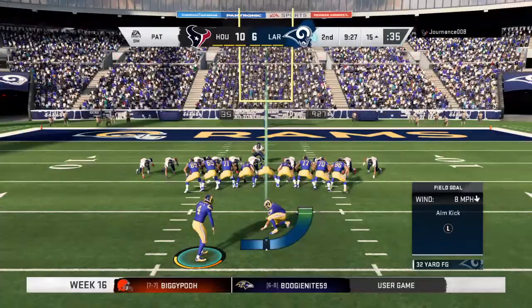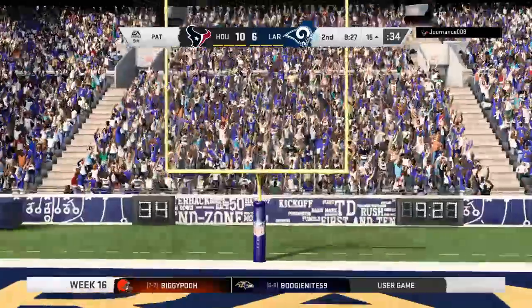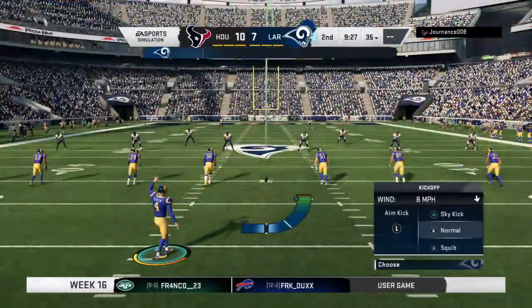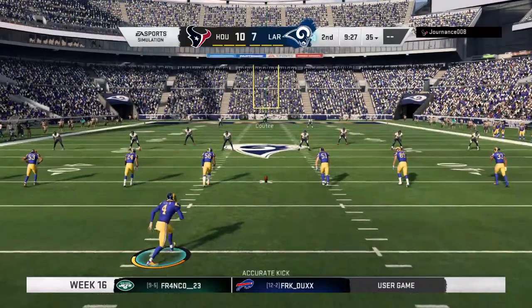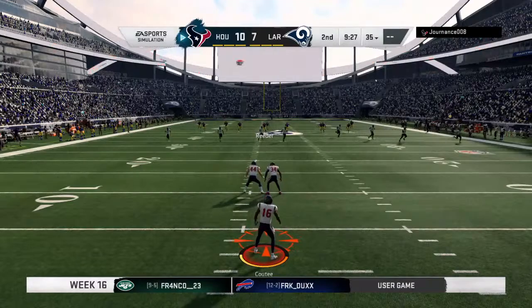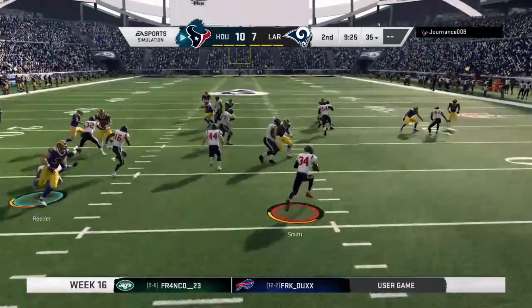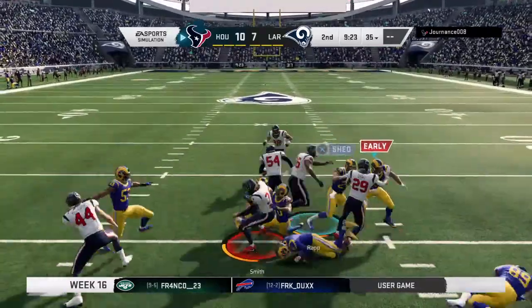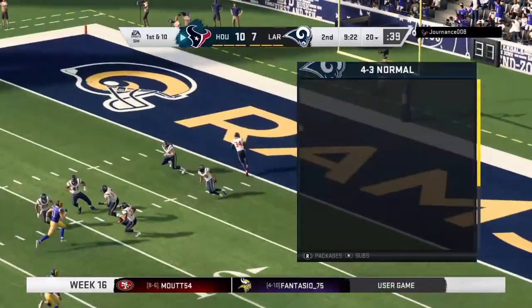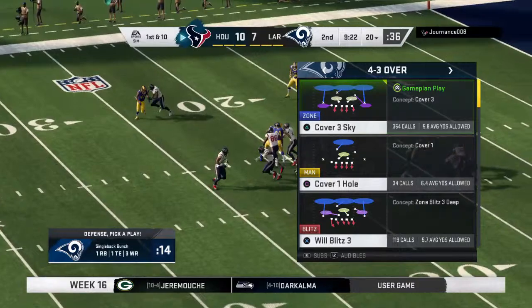DJ Chark, his 9th touchdown of the season, as they are now on the board here in the first half. Zuerlein connects on the extra point, and that'll cut it to 3 at 10-7. Now after the touchdown, it's Zuerlein. He'll kick it away. This will be taken in at the 1. And his guys will get the football right at the 20-yard line. The Texans take over first and 10 at their own 20-yard line.